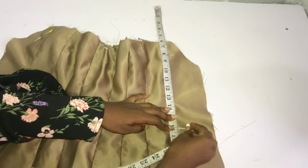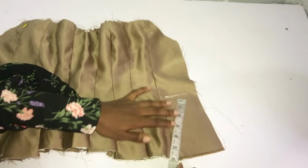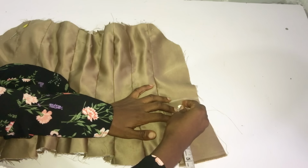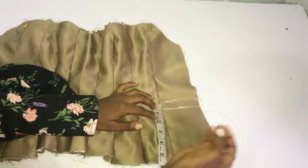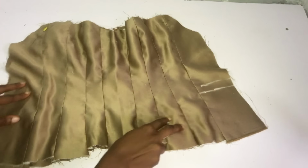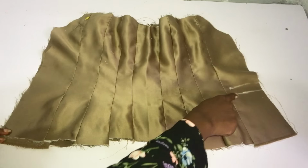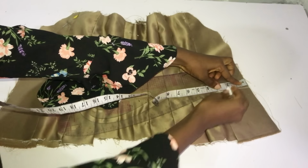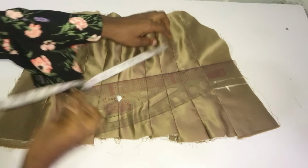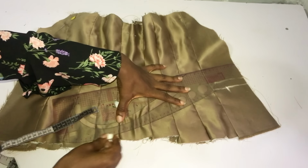But what I'm doing now is to take my upper chest measurement, which we took while we were drafting, to 6 inches. I took out the 6 inches and I measured the distance from my shoulder to my waist point, which is 16 inches. I added 1 inch to it for seam allowance. So what I'll do is to pick the side that I want to slant, and then I'm going to slant like this to meet the 17 inches. But before I do that, I'll come in by my stitching allowance of 2 inches, okay?